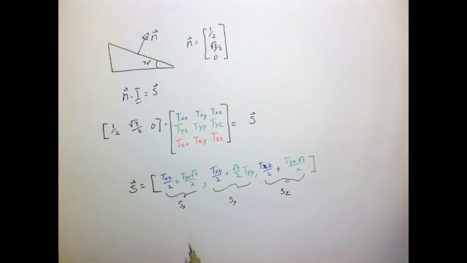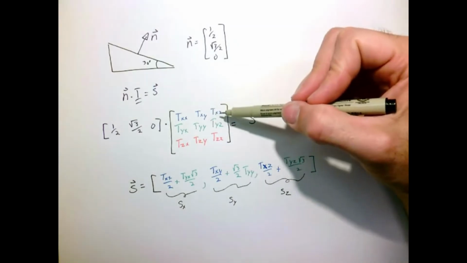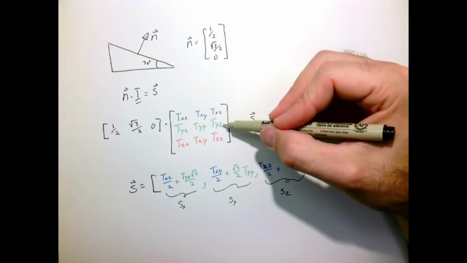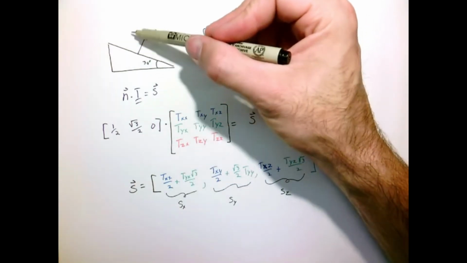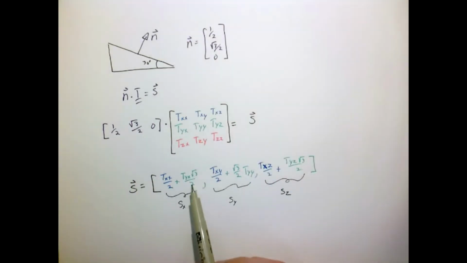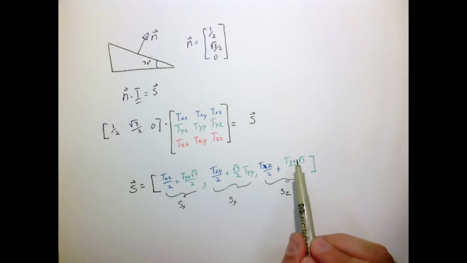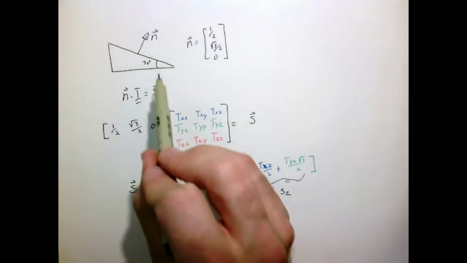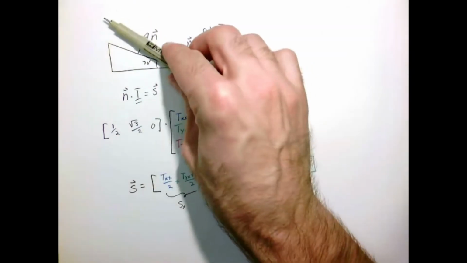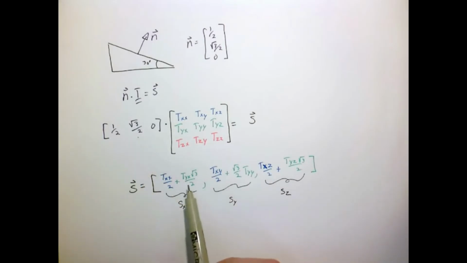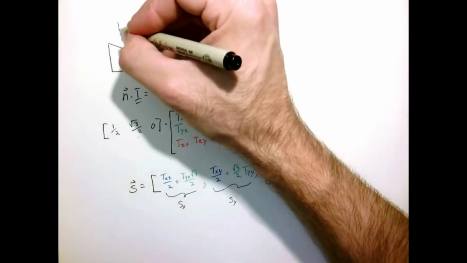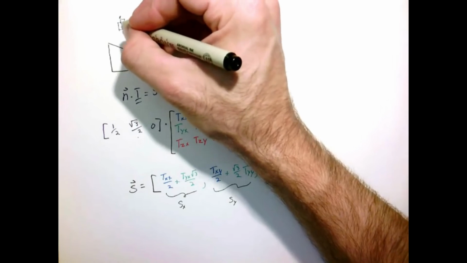So we get a vector where the x, y, and z components are starting to mix the values from the stress tensor, which are acting on the x face and the y face. And you can see that since our normal vector is closer to the y normal vector, we're sort of weighting those stresses more, by a factor of square root of 3 over 2, than the ones that are pointing in the x direction. And as this angle changes and this becomes closer to 1, we see we start to pick up more of the components that are acting on that y face.